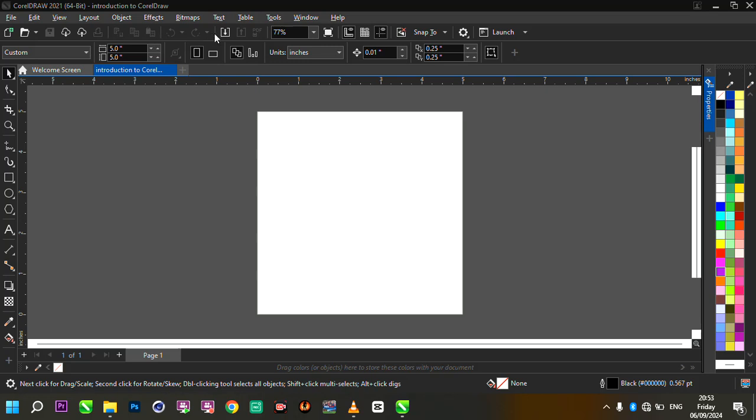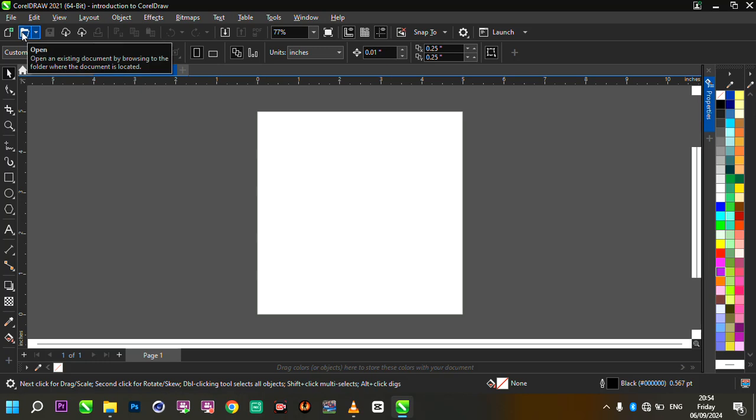This very next bar is called the standard toolbar. Now we have toolbar, but this particular bar here is called the standard toolbar. Let's take note of this. So here we have creating a new document. If you want to create a new document, you simply click on the first one. Then we have open.